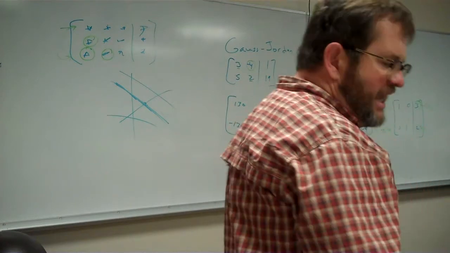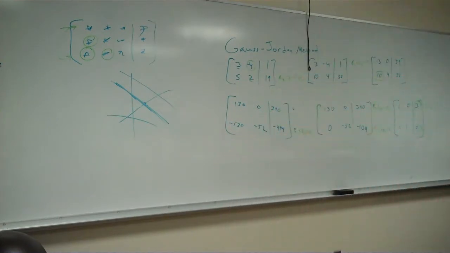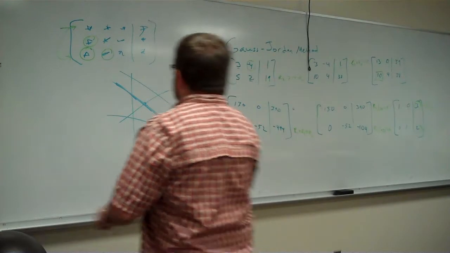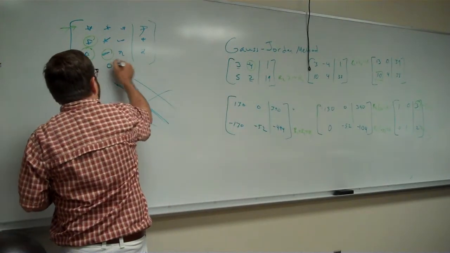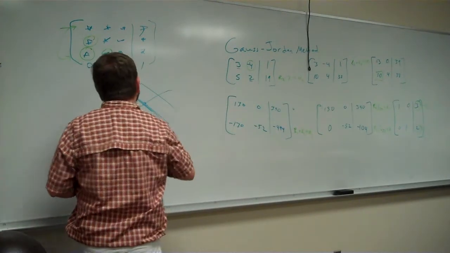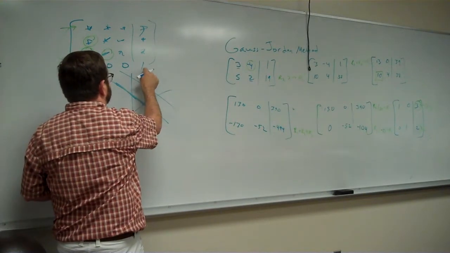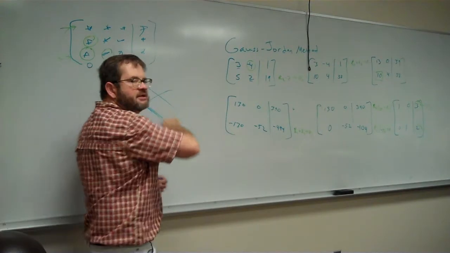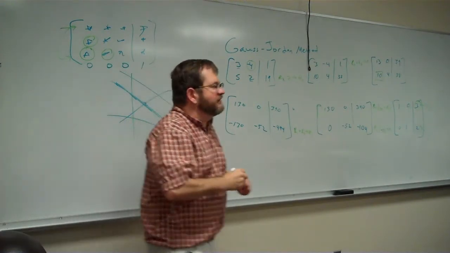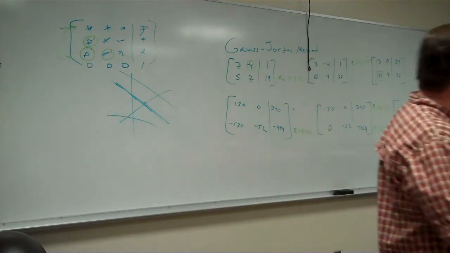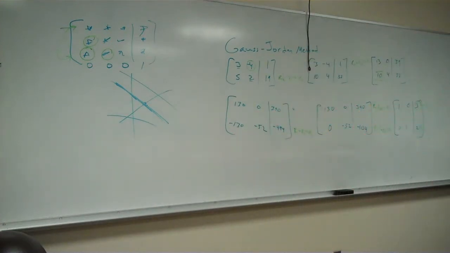How will you know? The book has explanations there that you'll catch when you see it. But you're going to hit situations where you get 0, 0, 0, 1. Well, that means 0 times x plus 0 times y plus 0 times z equals 1. Does that work? Is there any x, y, z that will ever work? No, you'd have 0 equal to 1. That can't be right, right? That's how you'll know it's either any solution works or no solution works, okay? And the book will walk you through all that.